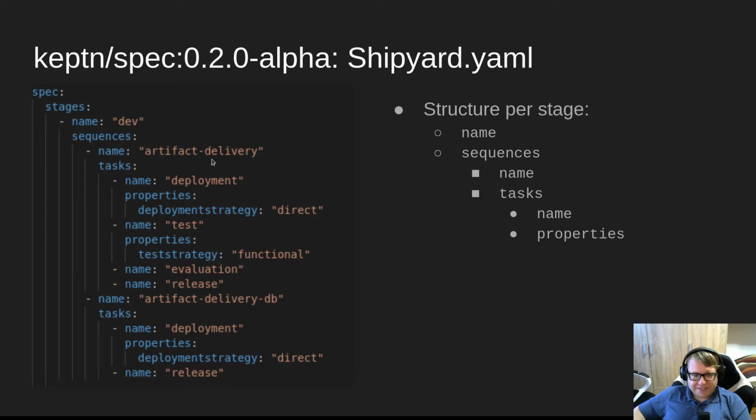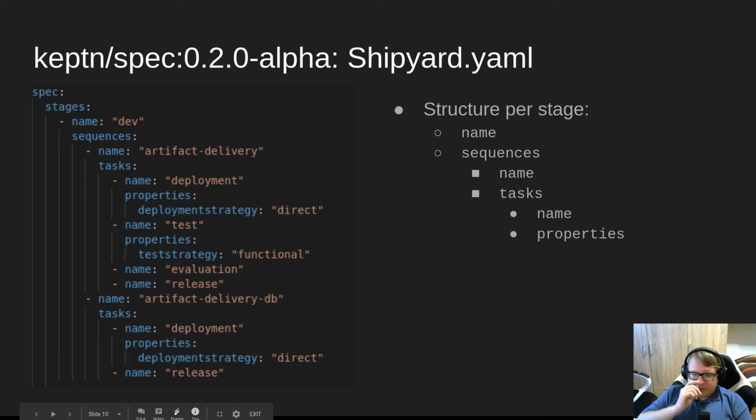For instance, this is an artifact delivery sequence which then consists of several tasks like deployment, test, evaluation, and release. Each of those tasks is then executed by a Keptn service or even a third-party service, and then you just go back and continue with the next stage with the same sequence.